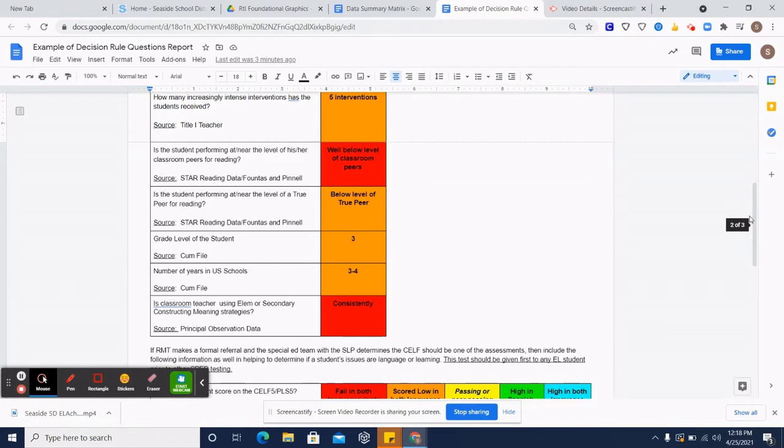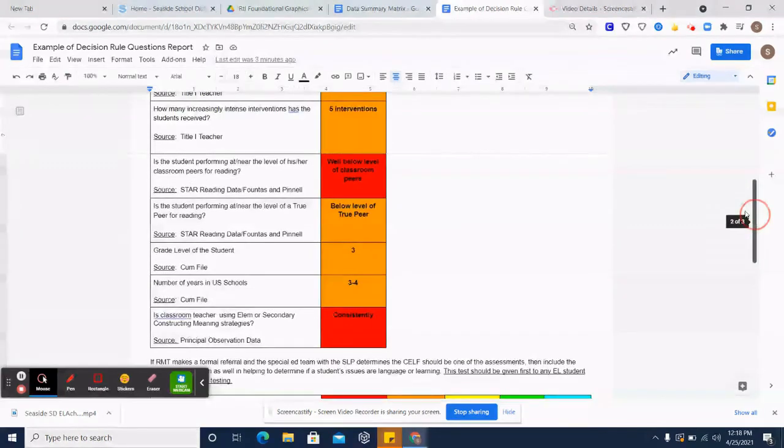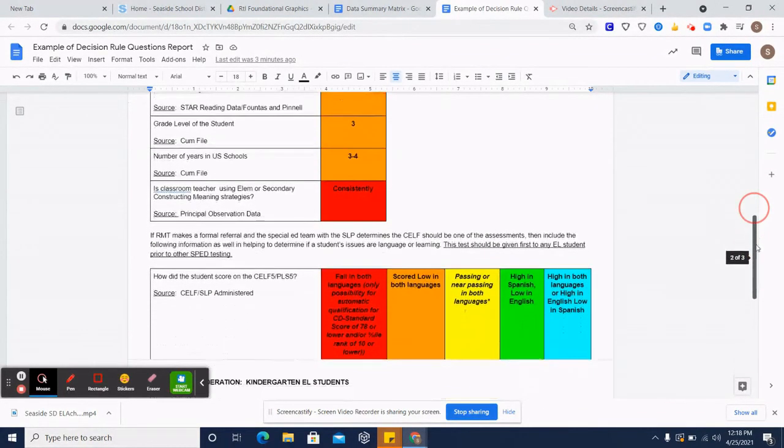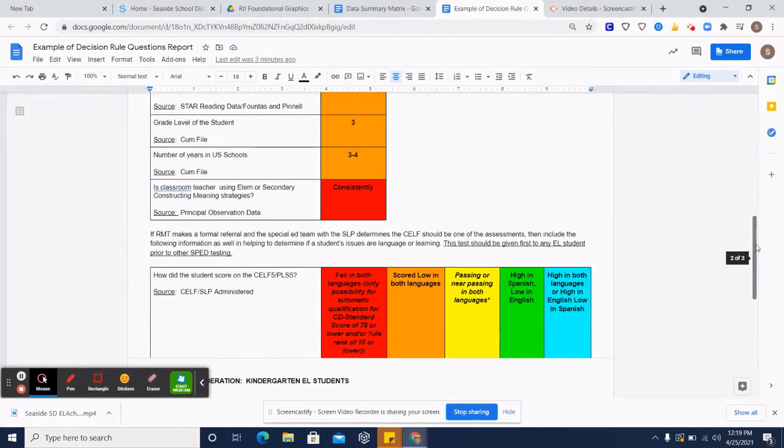So then I should add too that at that point, if it does go on beyond the referral management team to the special education planning, then it's possible that with the parent permission the speech language pathologist would give the self-assessment, and that helps determine how a student's doing not only in the English language, but also how they're doing in their home language as well as the English language, and comparing those scores together.